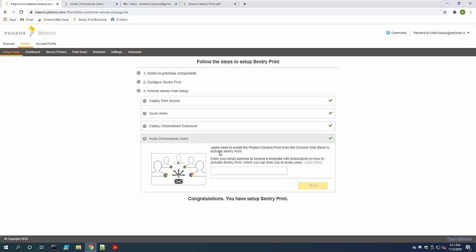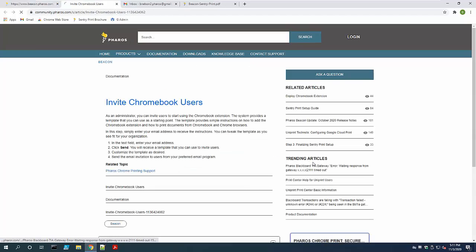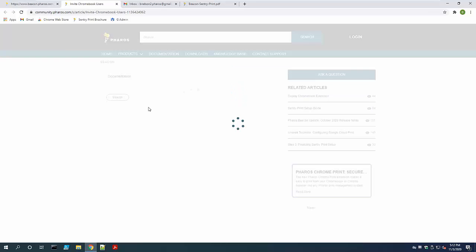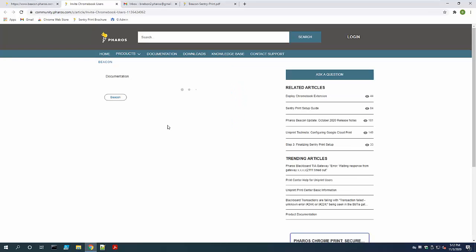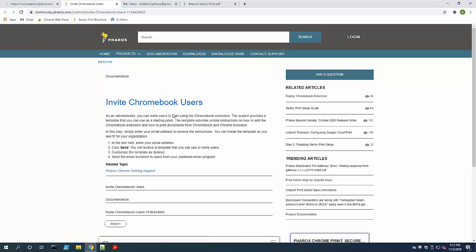Note that this will give you a description in these areas in the Beacon console. There are also links in each area if you need to learn more. For example, here I can click this link and it will pull up the page with help information around the context area that you're working with. So just note that there's always help available, usually at the click of a button within Beacon. And you'll see here that it comes up.